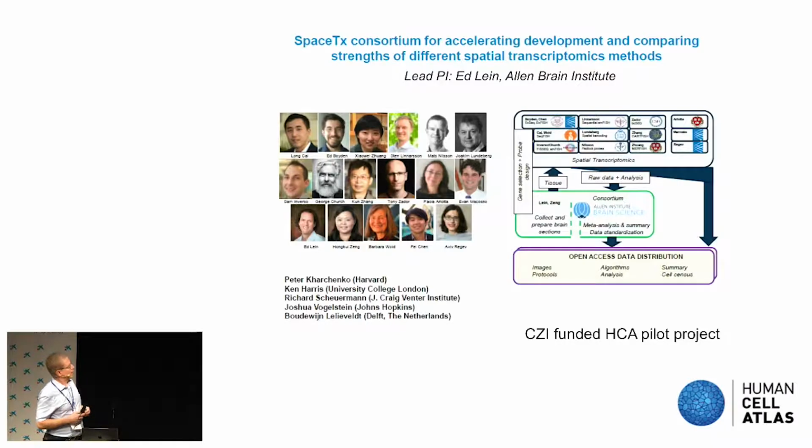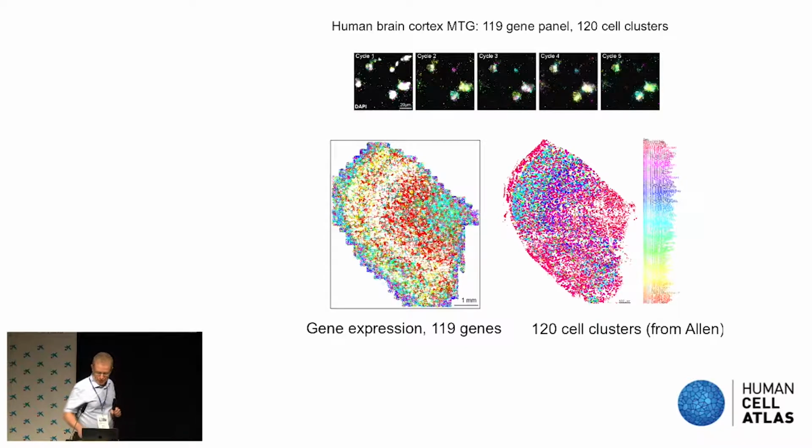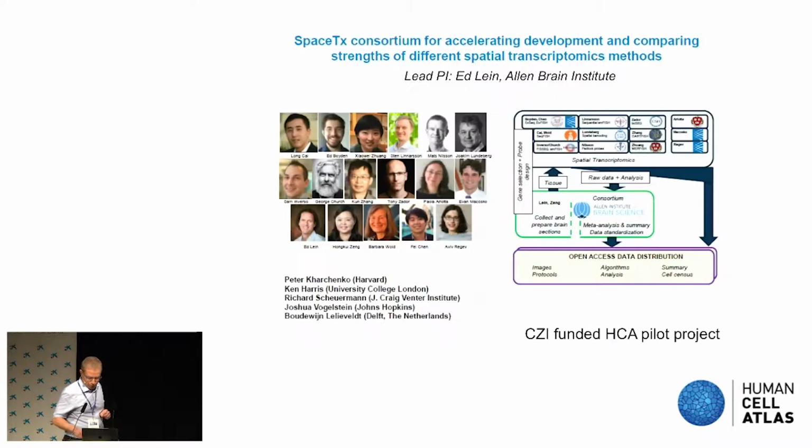Now we're applying this in a Human Cell Atlas context, and we are participating in the SpaceTX consortium led by Ed Lein, which aims to accelerate the development and also compare the different spatial transcriptomic methods, and see how we can work with these different data sets and also work out common data interpretation methods.